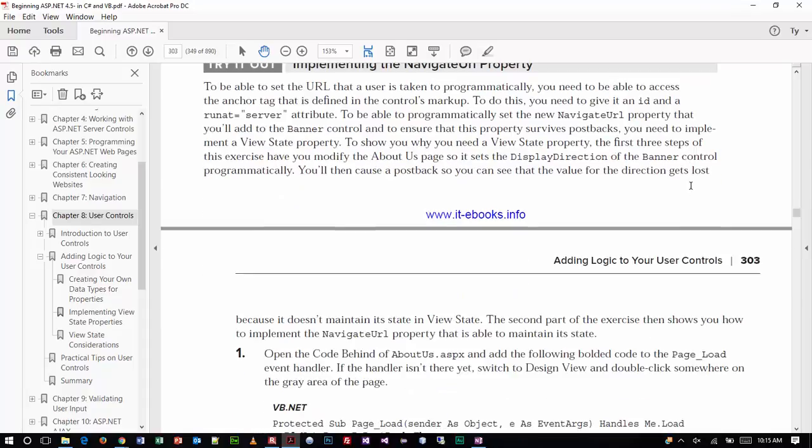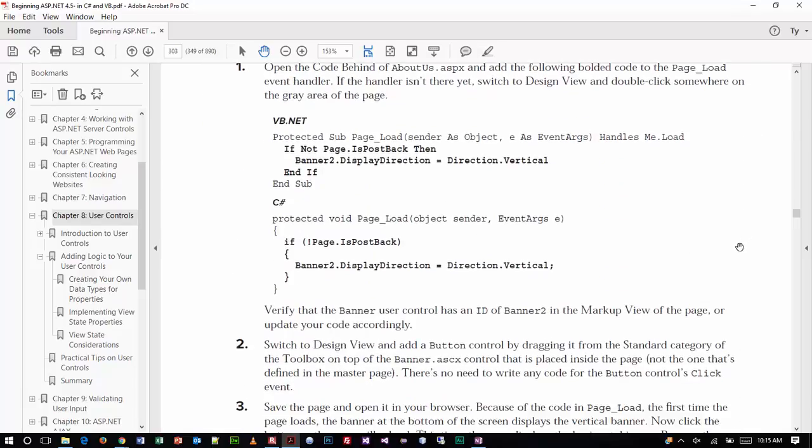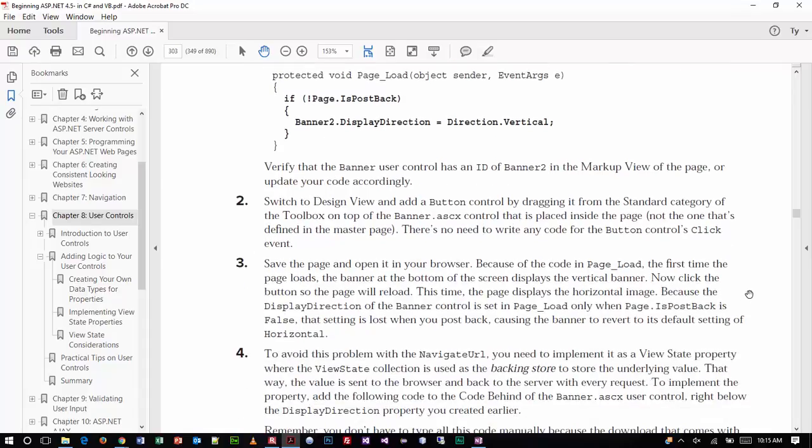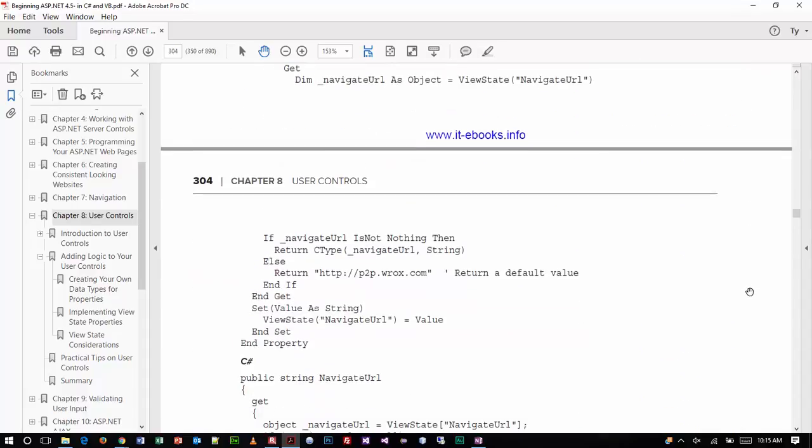All right, so what they're going to have you do here is run through this little exercise, and what this is going to do is allow you to maintain the post-back state so that if it sits in one condition, it remembers that, so that if you refresh the page or move somewhere else, it knows where it was relative to the thing that you were doing. This one, I think, will be a little bit easier for you to see when you actually do the exercise.